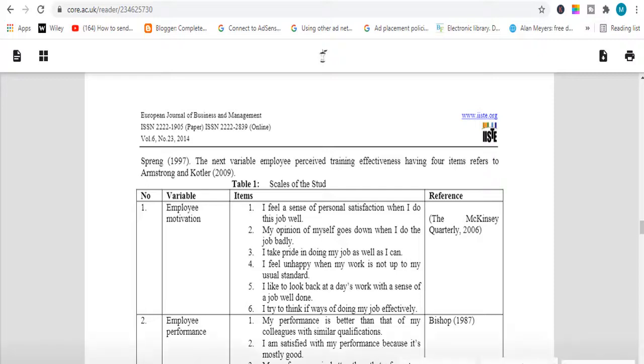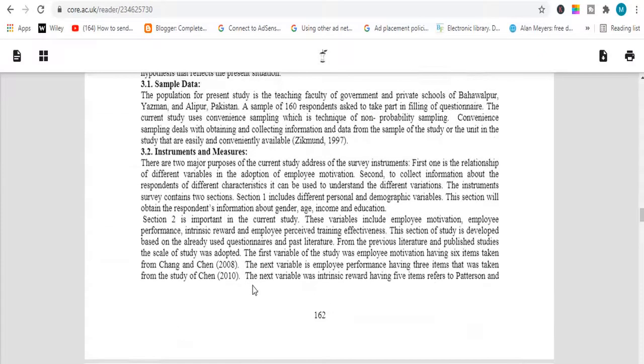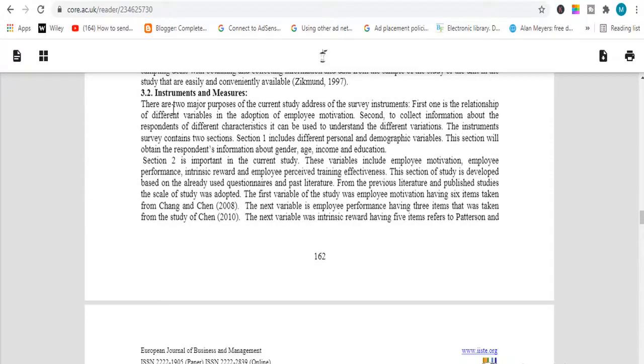Suppose in your base paper a table is not given, then your research questionnaire items will be given in paragraph form, or they will give you sample research statements or questions, and they will give you the citations.